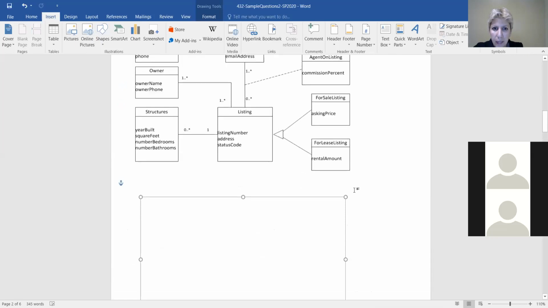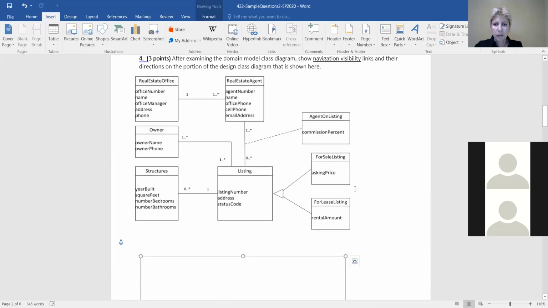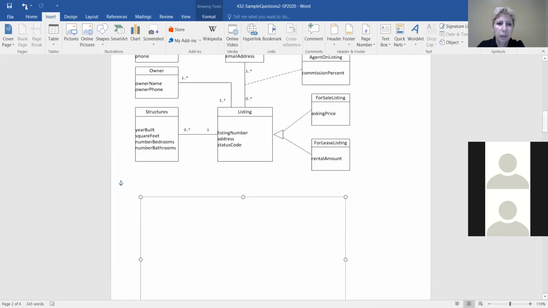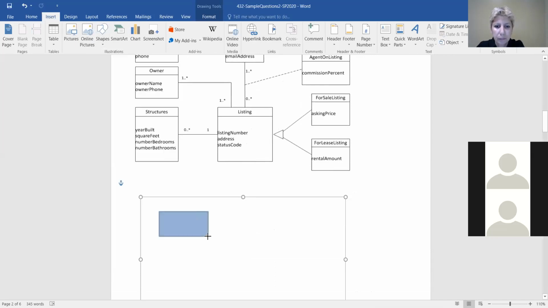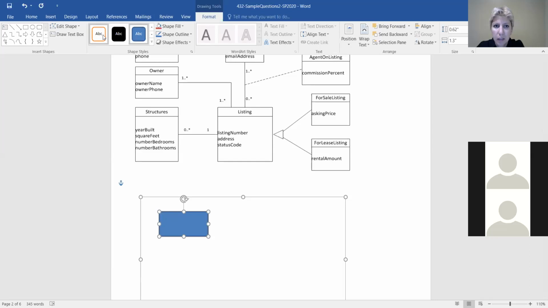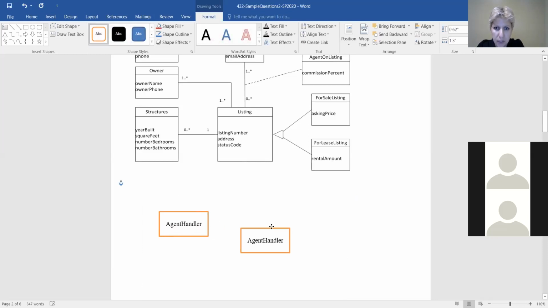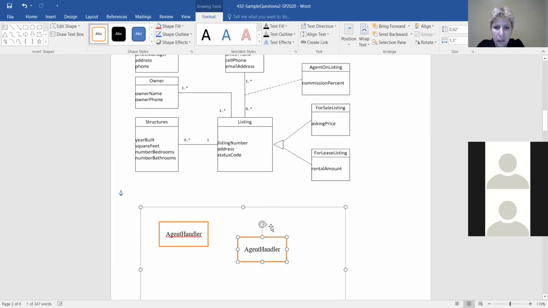So I would add an agent controller. So here, imagine these are your design class diagram classes, and they have methods. Agent handler, and I'm gonna add agent. If it's called agent here, real estate agent.